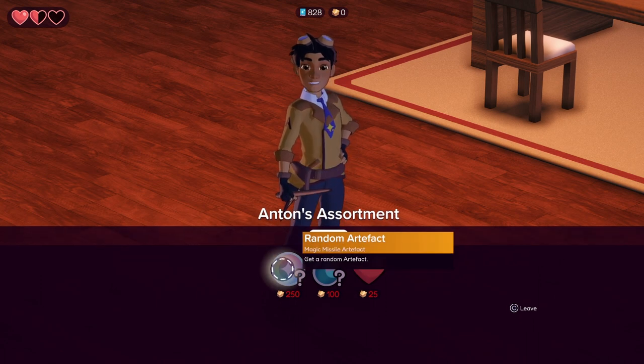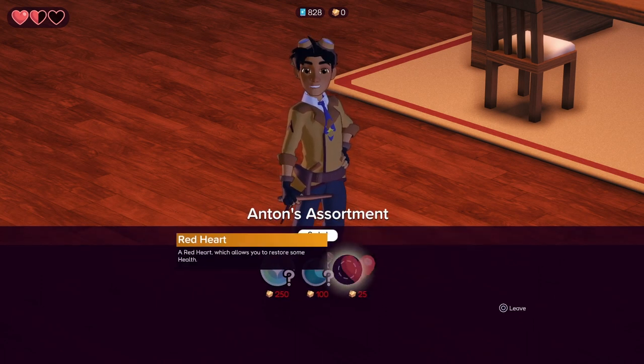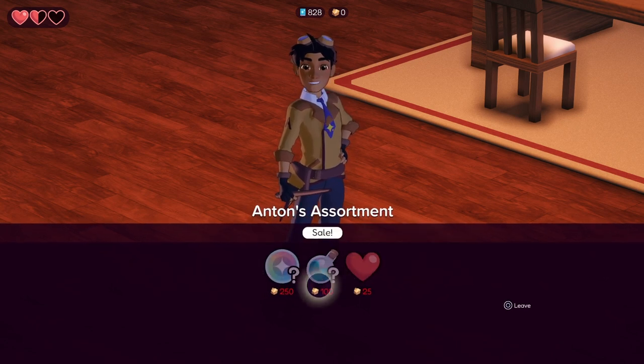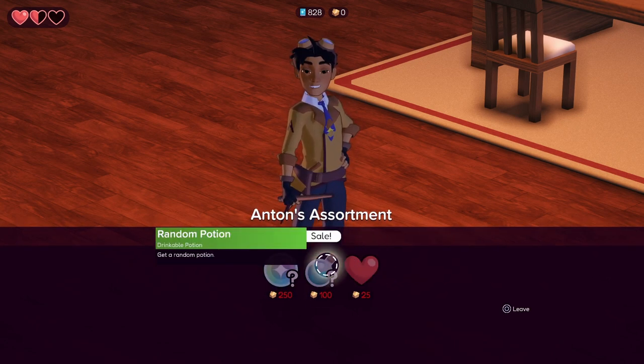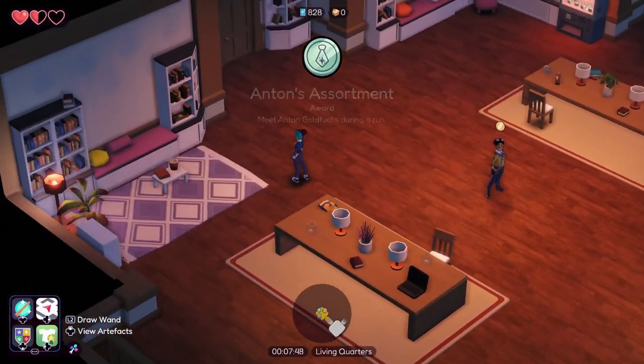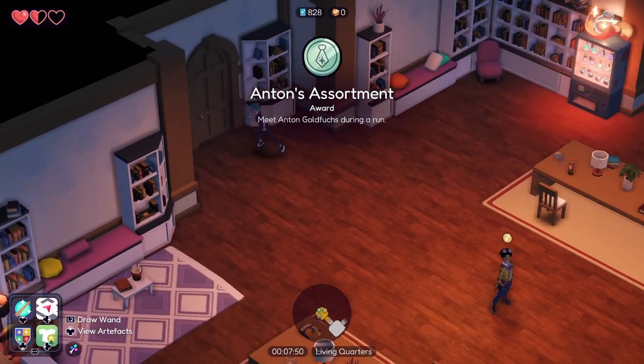Oh. Random artifact. Okay, so we gotta look for these resources. And then we can buy more hearts, a potion, or a random artifact. All right. That's kind of cool.